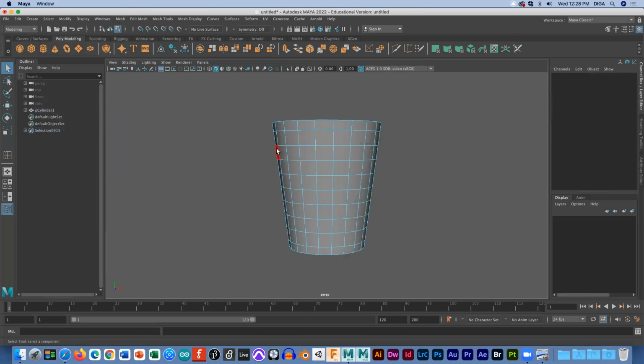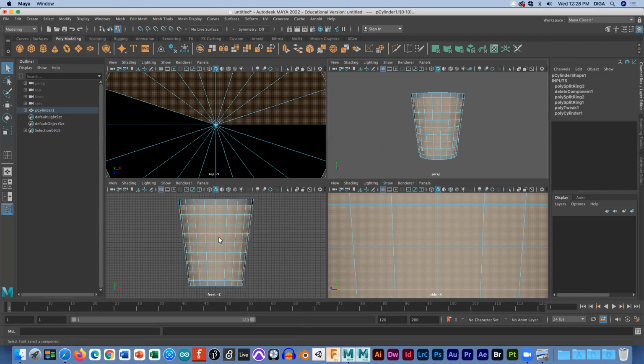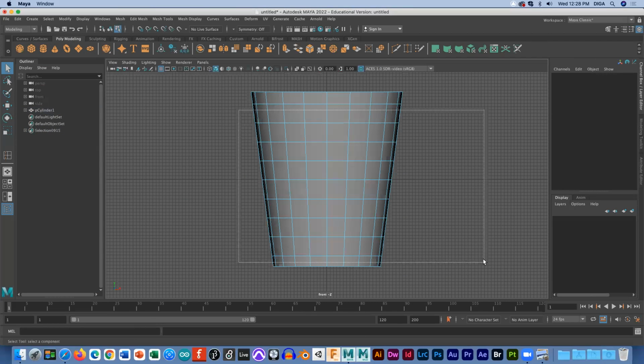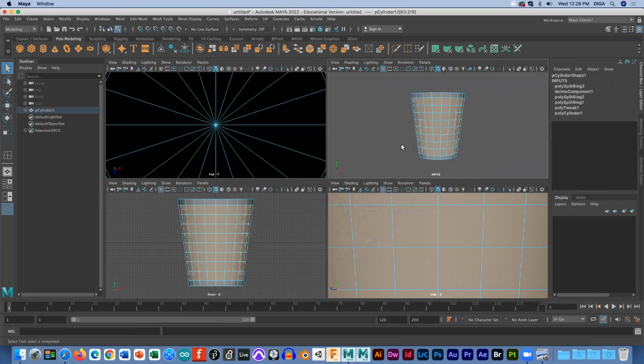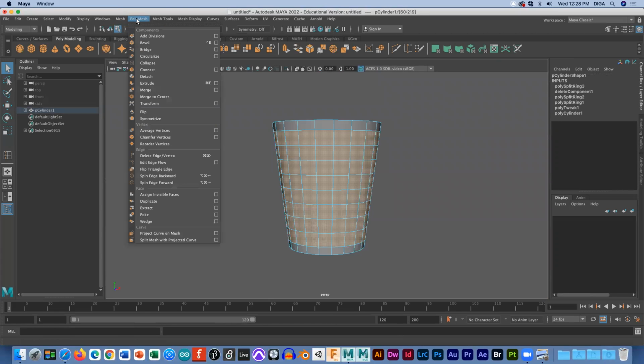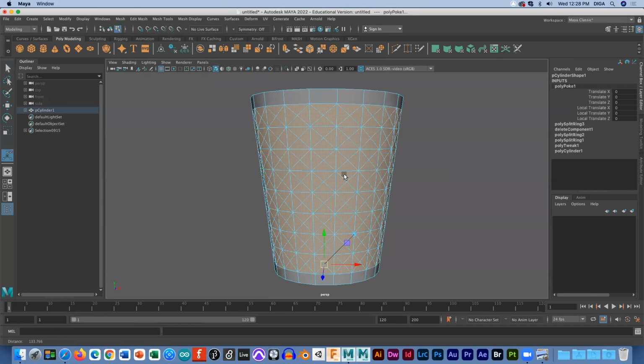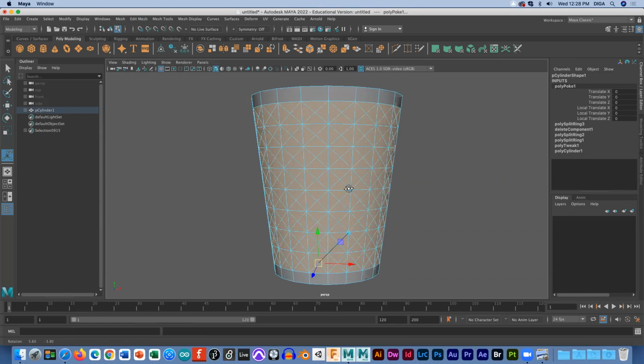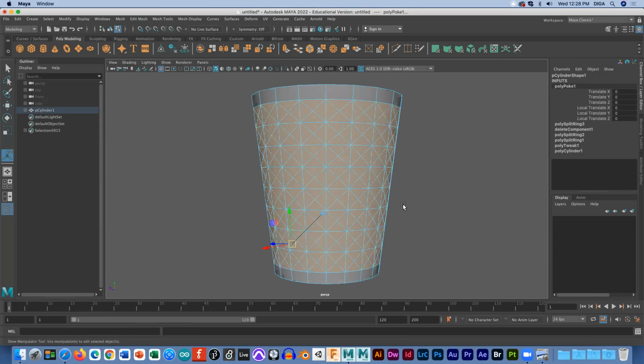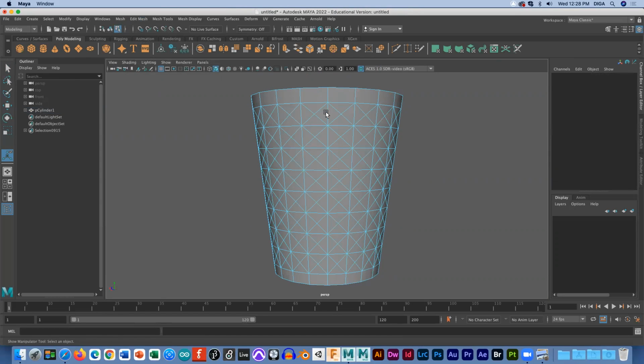And then I'm going to select all the faces in the center. Again, it will be easier to do it in the side view. So I'm going to select all the faces here. Then I'm going to go to Edit Mesh, and this time I'm going to try Poke. What Poke does is connect the points, not vertically, not horizontally, but with a tilted line. So you're going to have this tilted line. And then you know what I'm going to do? I want to delete those vertical lines and those horizontal lines.